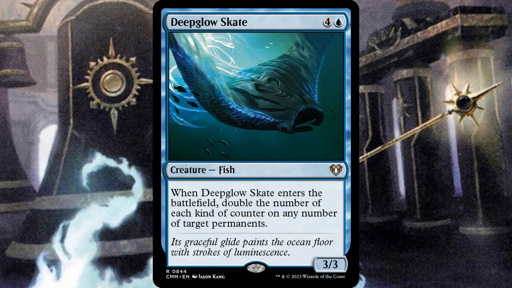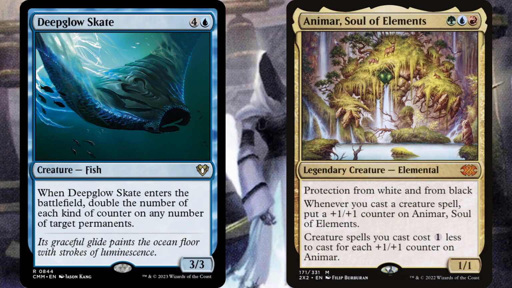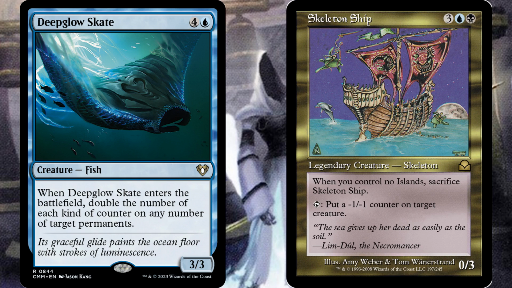Now the opposite has happened for Deepglow Skate. I remember when this used to be like 20 bucks. 4 and a blue for a 3/3 fish. When it enters the battlefield, double the number of each kind of counter on any number of target permanents. So if you're playing a +1/+1 counter deck, you can double all the counters. Or a -1/-1 counter deck, you can put all those counters on your opponent's creatures and double those too.